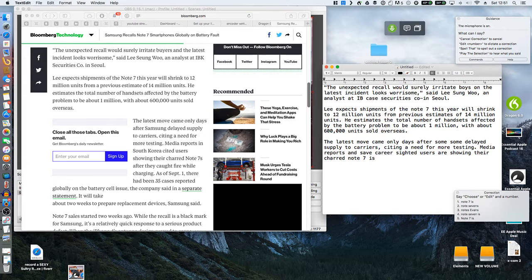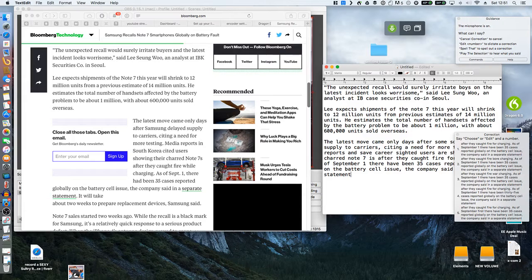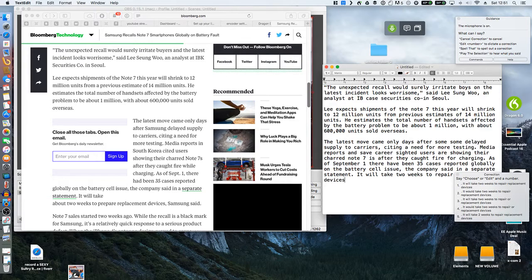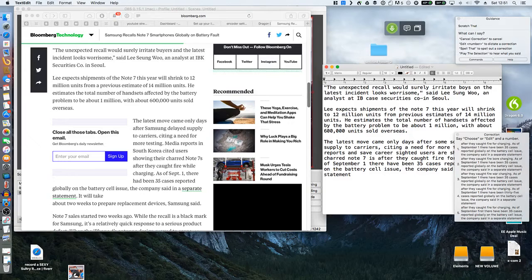As of September 1st, there have been 35 cases reported globally on the battery cell issue, the company said in a separate statement. Full stop. It will take 2 weeks to repair replacement devices. Scratch that. It will take 2 weeks to prepare replacement devices, Samsung said. Full stop.